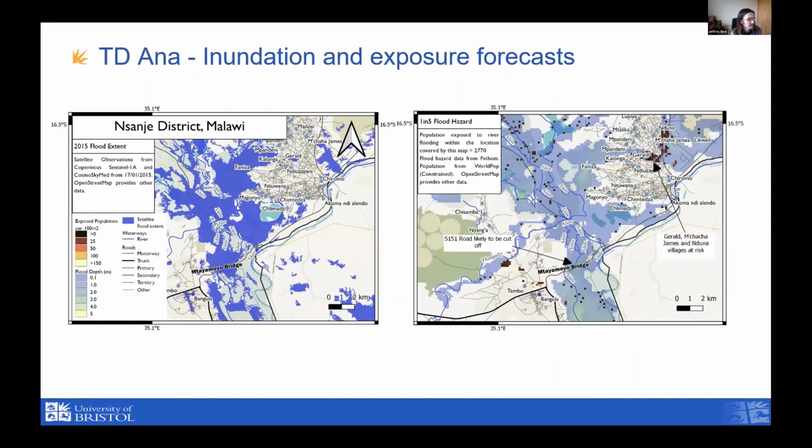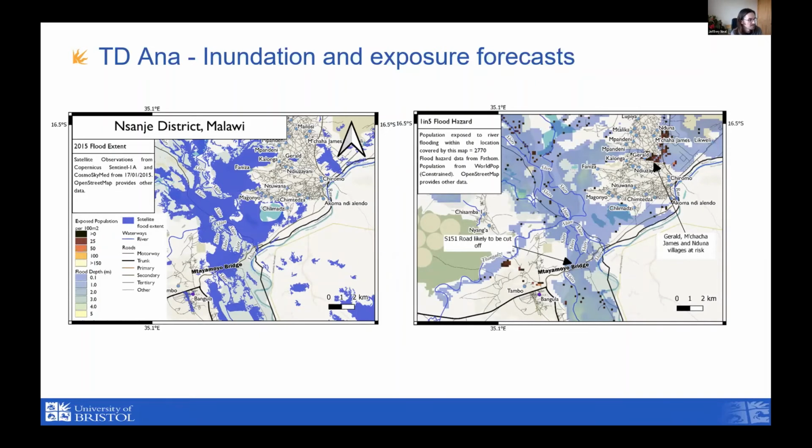We've been starting now to look at the performance of this system and whether it actually works. So here we see that same forecast that we produced a couple of days before the flooding happened, and on the left now a satellite image from Sentinel-1A, which is a radar satellite, of the flood extents just after the tropical depression had moved through.